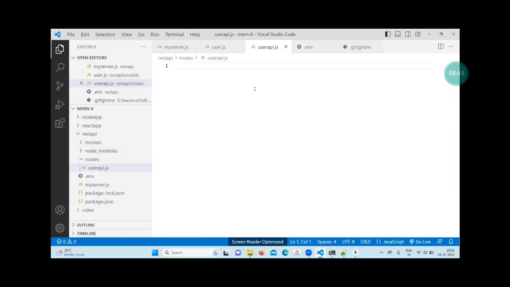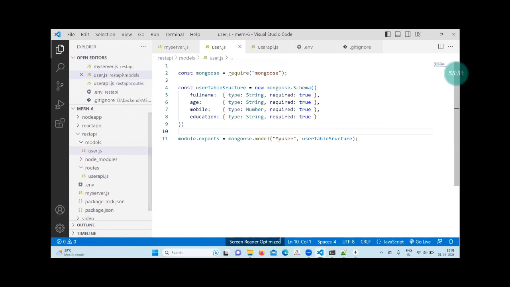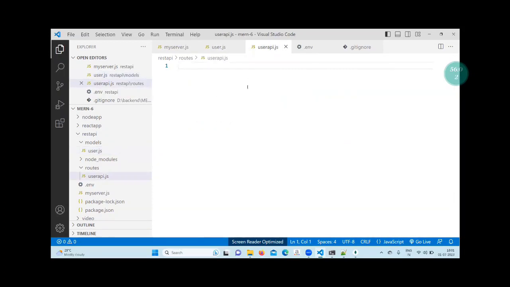So the user API file will hold all the URLs for saving the data, listing the data, deleting the data, updating the data of the user table. The user table you have created. In the user table, you will save the data, list the data, delete the data. That data will come from the front end. So those listing, saving, deleting APIs, where will you write them? For that we wrote this file called user API.